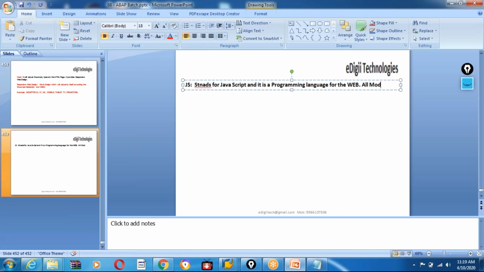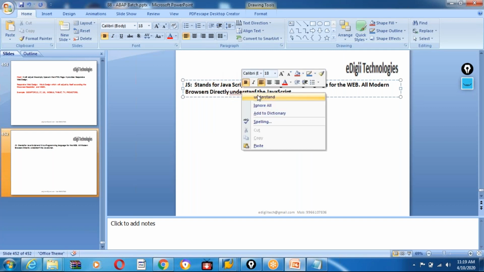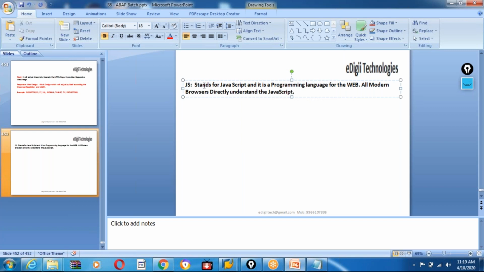All modern browsers directly understand JavaScript. Let's take an example. What are the browsers which we have? Google Chrome, Internet Explorer, Mozilla Firefox, Safari, everything. They directly understand JavaScript.